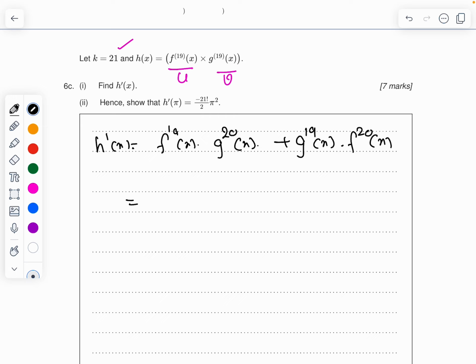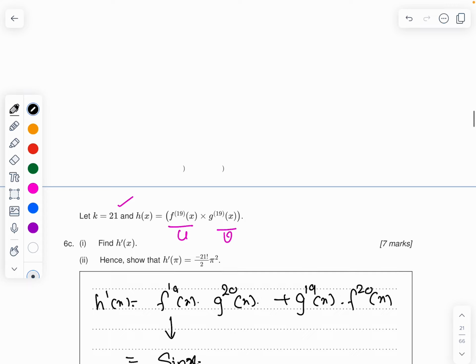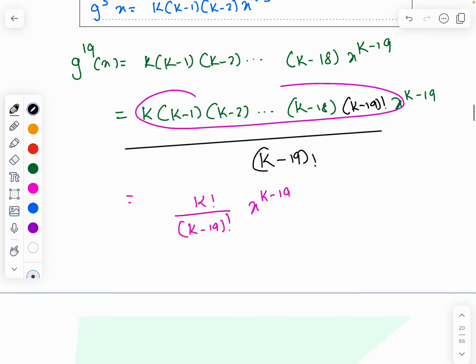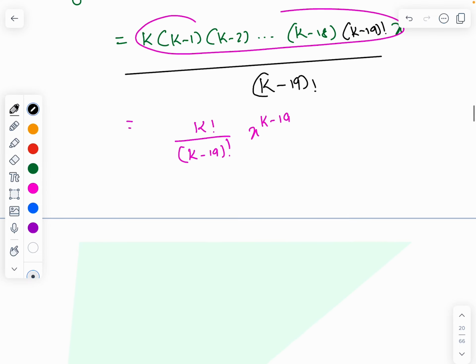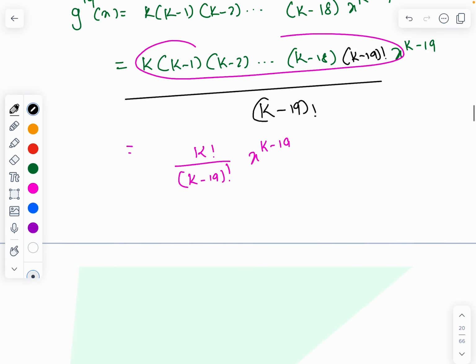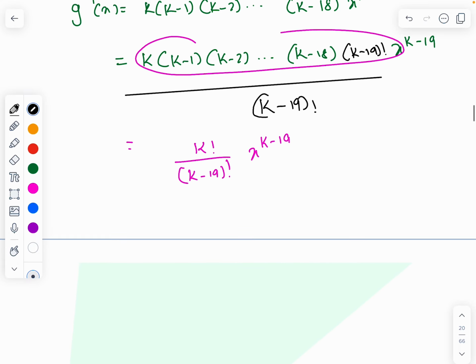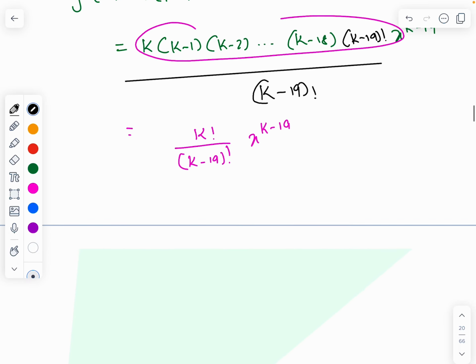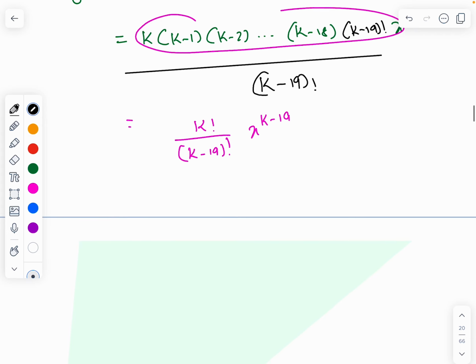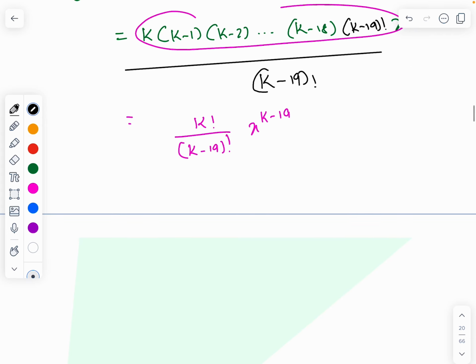So we have written it out like this. After that, now we have to find the values and substitute them. So the 19th derivative was sine x. Now the 20th derivative. What was the 20th derivative of g of x? So we know that the 19th derivative was this one. So the 19th derivative will become, based on this concept, this is the formula for the 19th derivative.